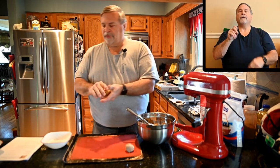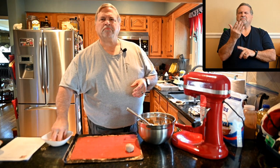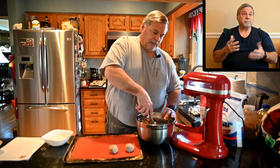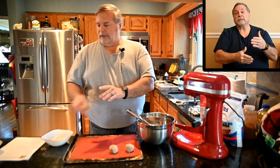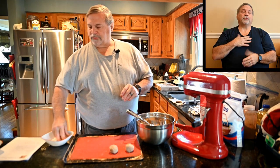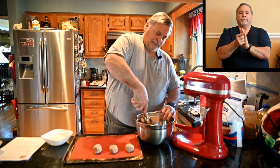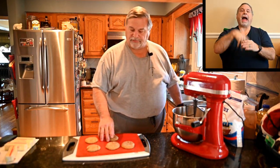We're going to put them in the oven at 350 degrees for about 15 minutes. I don't know, it depends on how hot your oven is. Might be 11. Always watch it near the end. And we should have ourselves some nice ginger snap cookies here in just a bit. So stay tuned.